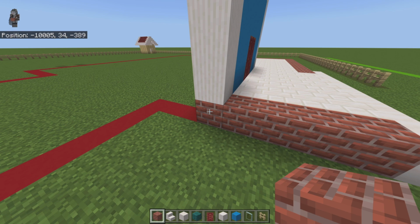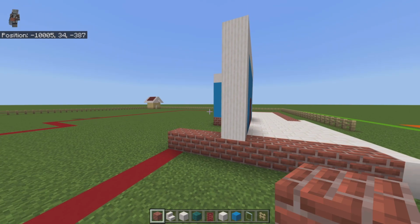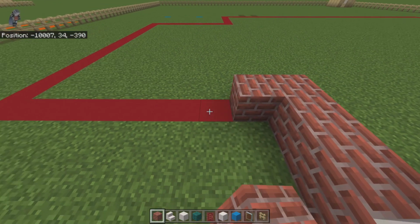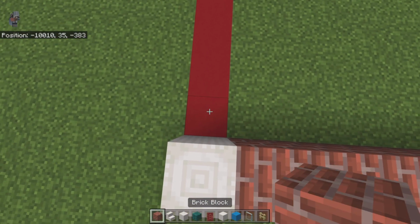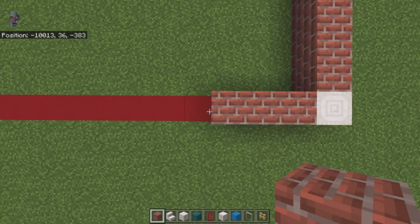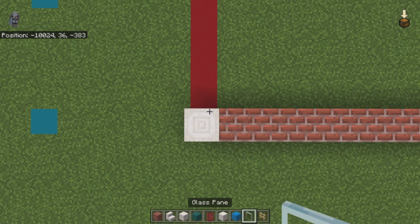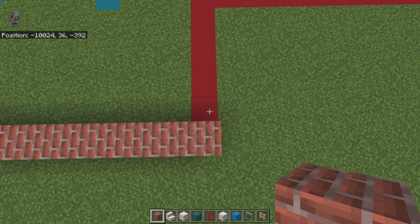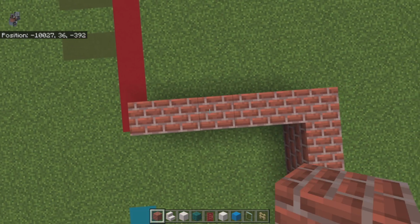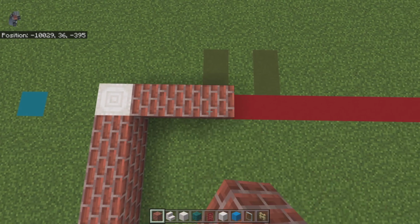Anyway, from that brick block that you ended off on, you want to go from this one back by 3 with brick, so you can see where we are, just to confirm. Left with 8. Then place a pillar quartz block facing up. Then go back with 14 bricks. Pillar quartz block facing up. Right with 9 bricks. Back with 5. Then place a pillar quartz block facing up. Then right with 29 bricks.